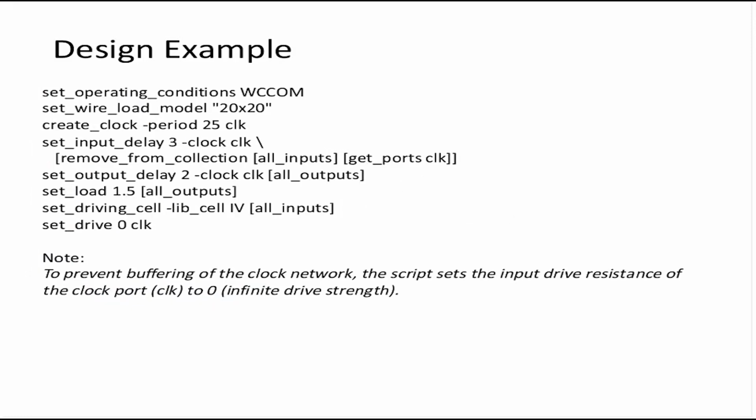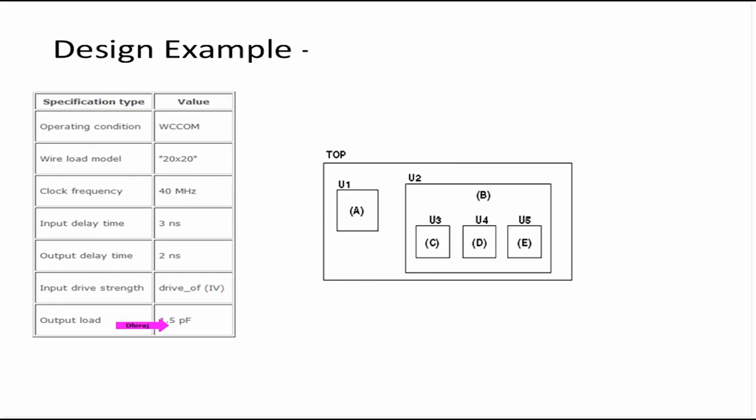Now the first step is to develop the environment constraints, and at first we will develop the constraints for the top level design. Let's look at the top down compile first. We are assuming that all these RTL files are read at the same time, and the compile command is issued at the top level. So we will set the current design to the top and issue a compile command. Before that, we need to make sure that we read libraries correctly. We set the environment constraints and the design constraints, which are defined by these specifications.